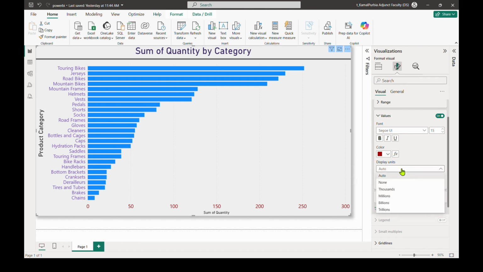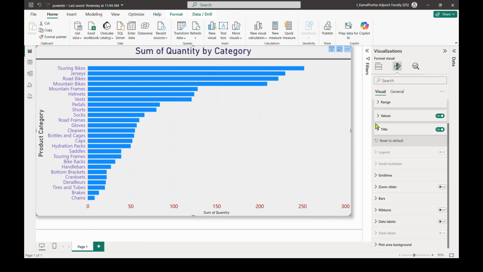Next is you can change the display units of the values on the x-axis. We can turn it to thousands and it will show the thousand sign in front of the values. Let's turn it back to auto. Further, we can add a decimal point. Let's say if we are putting it 1, it will have single decimal point here. So we'll keep it auto. Let's collapse the values in x-axis.